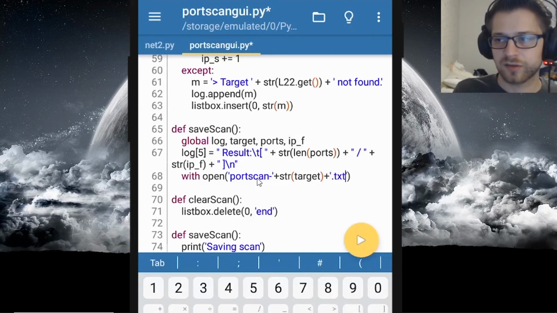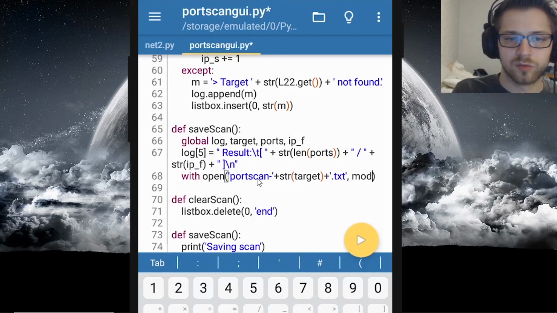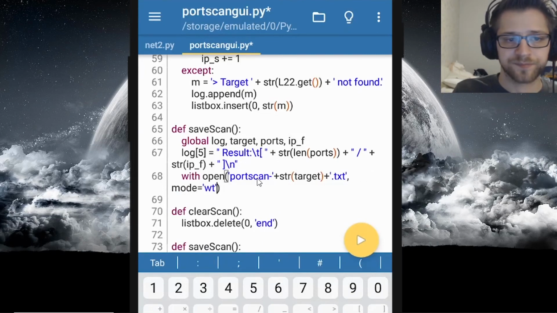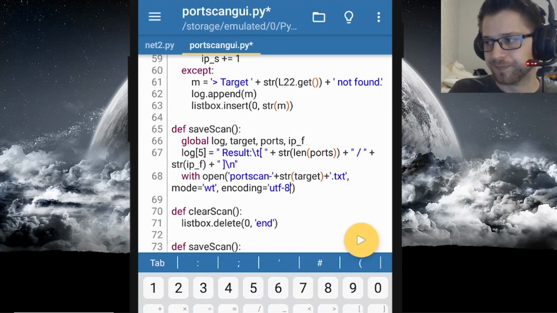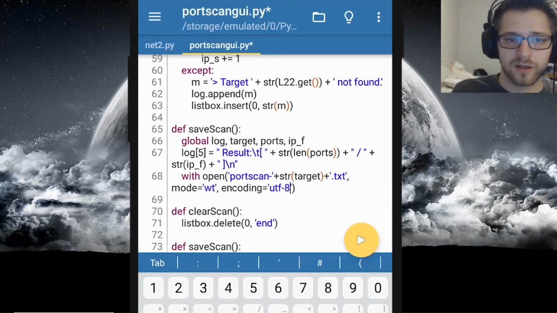Dot text, so it's a text file. So we do mode equals write, encoding equals UTF-8, and we could do as my file.